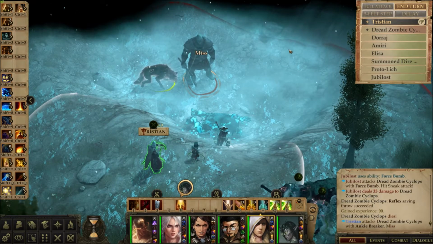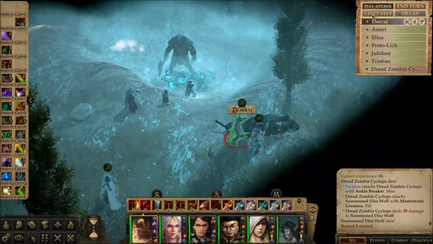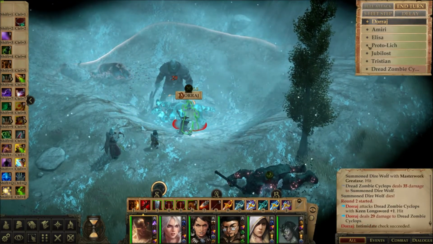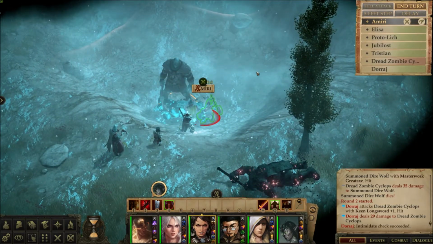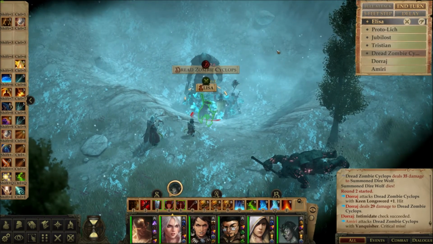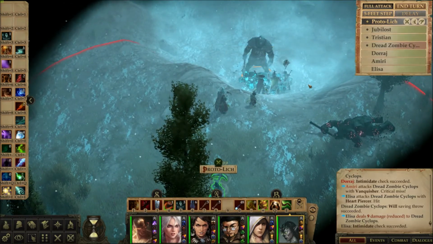Tristan, your turn, sir. Just shoot it. Good enough. Oh no, the doggo died. This will hurt. That's what they're there for. Ooh, solid damage. Miri, show what more solid damage looks like. Oh, Miri, let me down, hon. Proto, shoot him in the face.